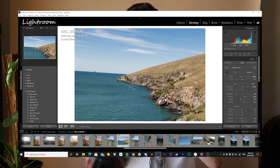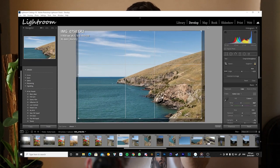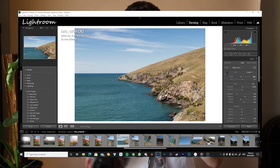Tip one, check your horizon. Now this is not a must do or a golden rule that you have to always do. What I think is best is when the horizon, or you've got straight lines, vertical lines, horizontal lines, and they're looking square. I'm a builder, so my eye always goes to those things. So when you're taking a photo of a beach, remember just to straighten up the horizon. Sometimes it just looks more pleasing because everything shows up in social media and photos square. So when the horizon is a little bit wonky, it just doesn't look right, or it looks a little out of place.